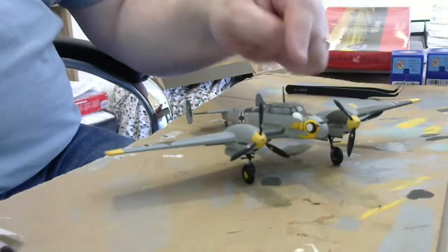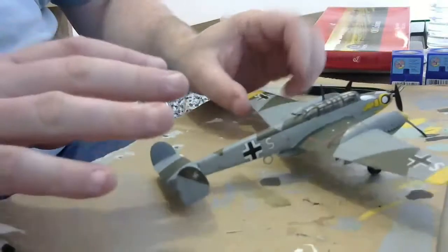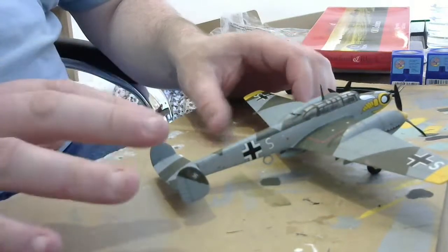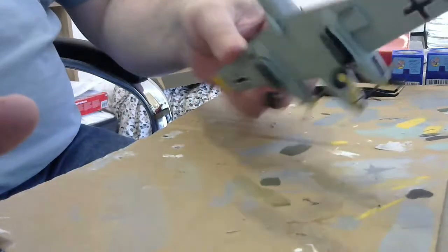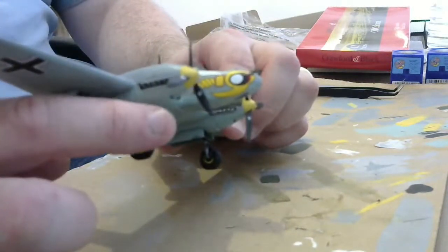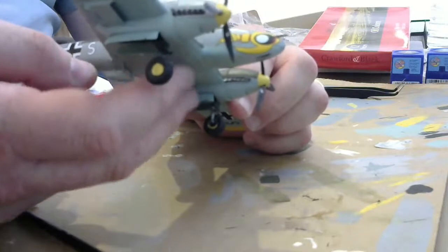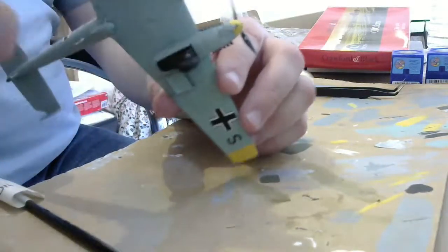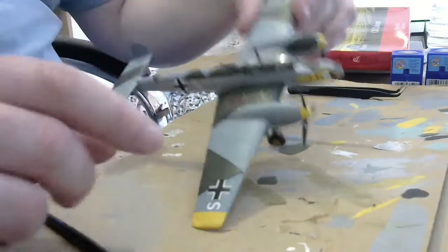We're going to go back to the 110 model — she's constructed and painted. This is my fantasy scheme, inspired by the E4 model scheme camouflage. From the underside it's barely blank, but we've got four exhaust sets: the outboard ones go up and the inboard ones go down. On the inside we'd expect dirt and grime from the smoke, streaks from the radiators, and things flowing from all this surface detail.